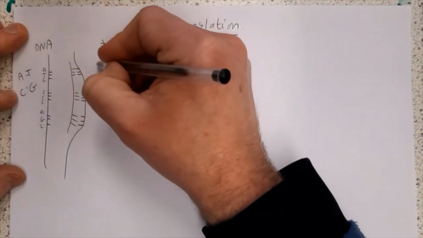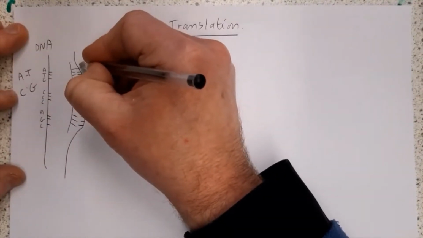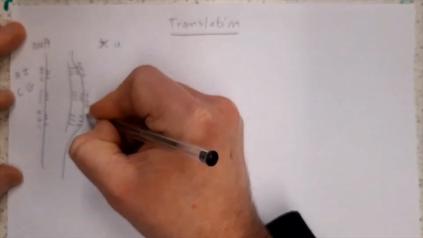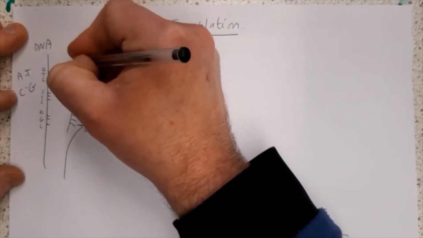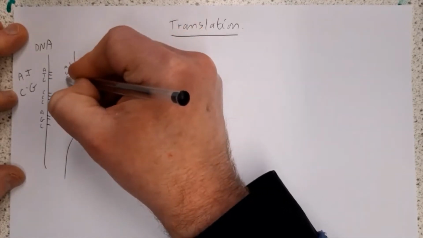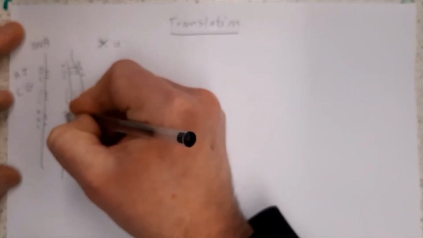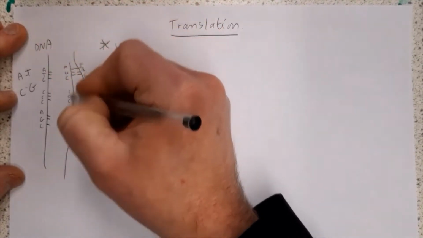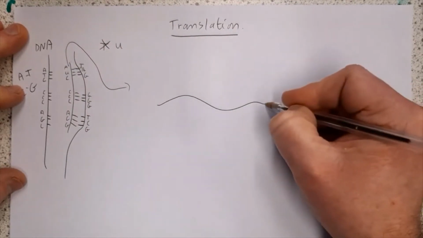this piece of RNA here is called messenger RNA, and if that was an A, then this side would have been a T, an A, a G, a G, a G, a G, a T, a C, and a G. So this mRNA would have been on this side here. That would have been an A. That would have been a T, but now it's a U, and this would have been a C, and again this would have been a C, C, C, and this would have been A, C, G. And this was called transcription.